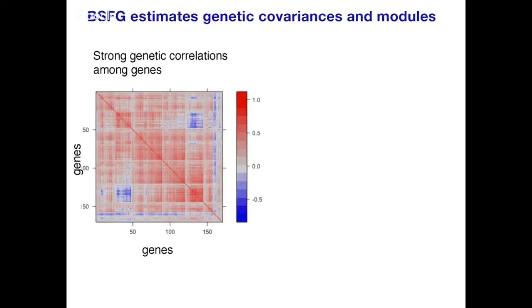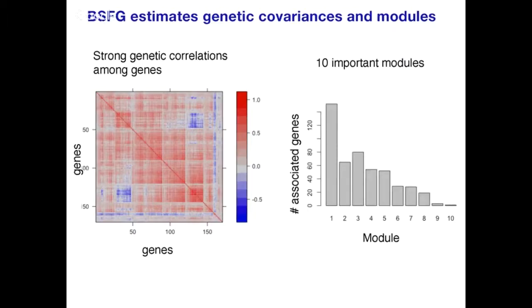But so what I'm showing in this heat map is the estimates from the model of the genetic association or genetic correlation among all 170 traits in pairwise fashion. And so, as we get more and more red, that's a stronger and stronger genetic association among these traits. And there's a lot to look at here. But I think, by itself, this is a fairly novel result in that pretty much no other program could try to analyze this much genetic data at once. But I think probably more importantly or interestingly is that we can explain all of these correlations by just 10 important modules or groupings of the genes.